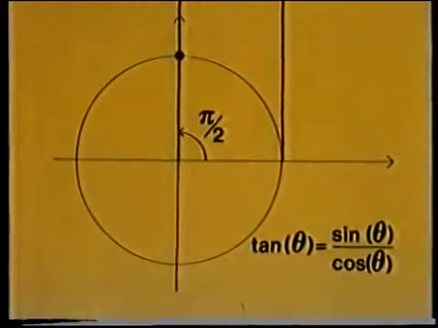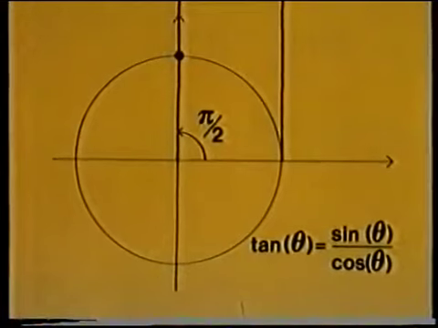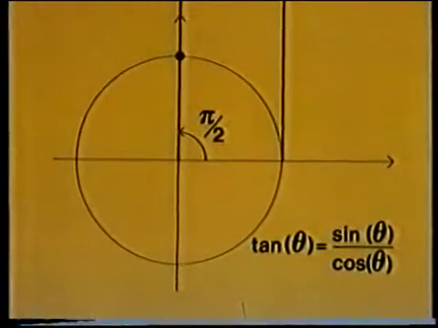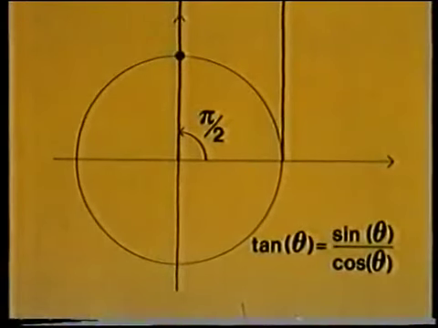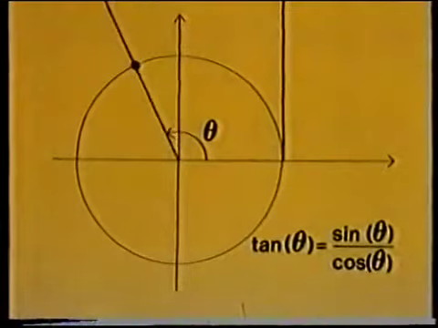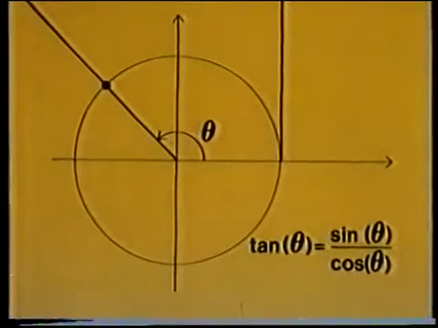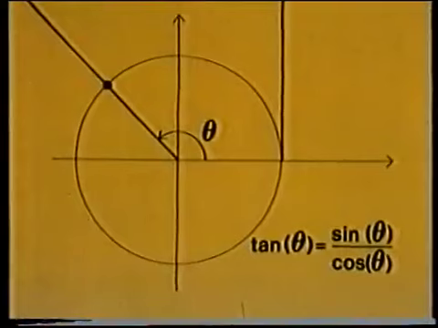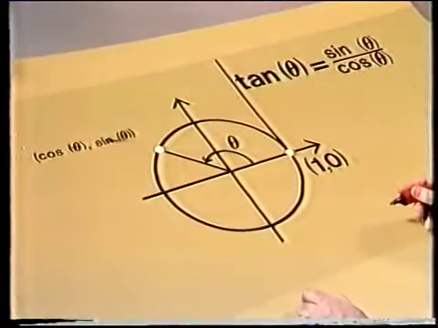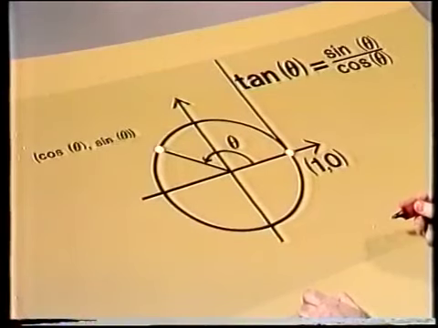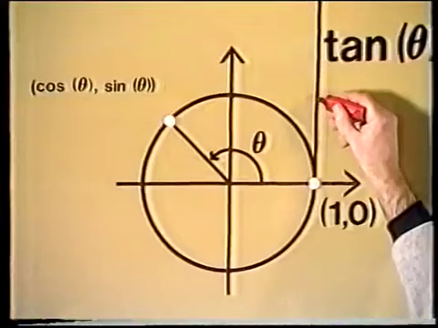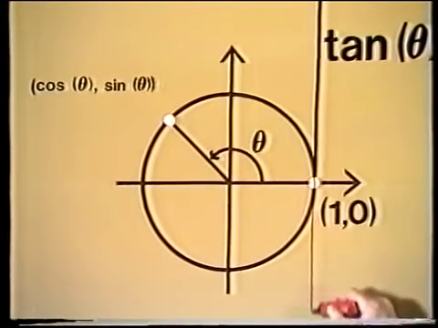If we look at the definition of tan theta, it's sine theta over cosine theta. And cosine of pi over 2 is 0. So tan pi over 2 is not defined when theta equals pi over 2. What happens if we increase theta beyond pi over 2? What's tan theta now? Well, we still divide by cosine theta to get a point whose coordinates are 1, tan theta. And that point with x-coordinate 1 must lie on this line.